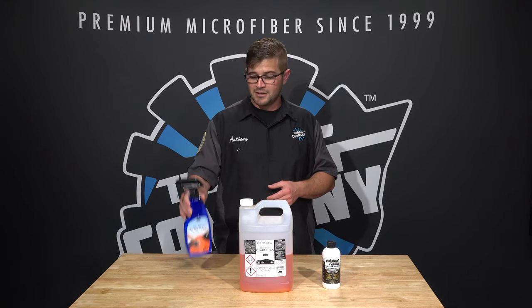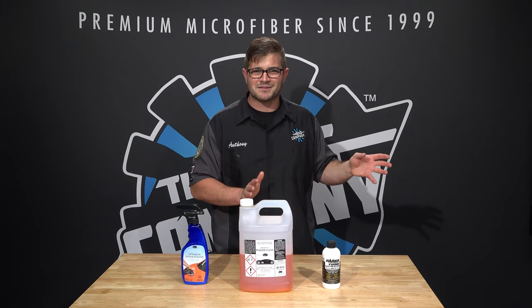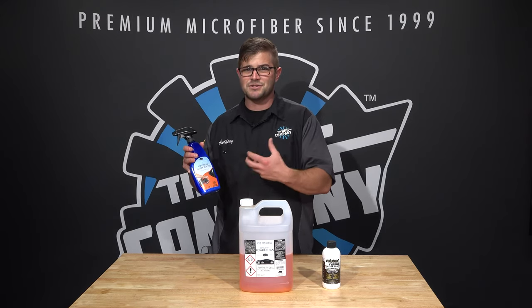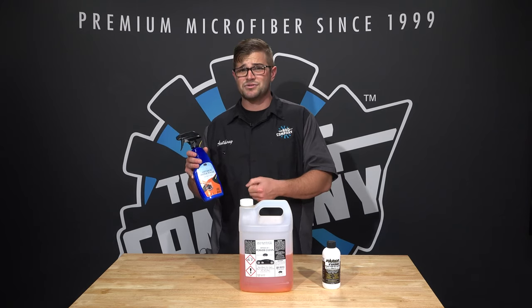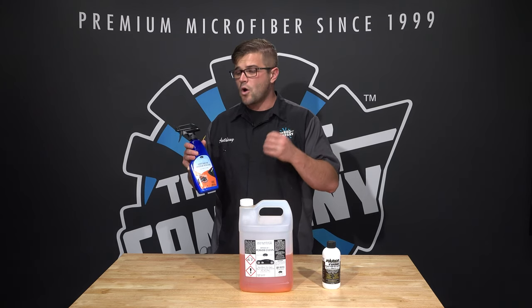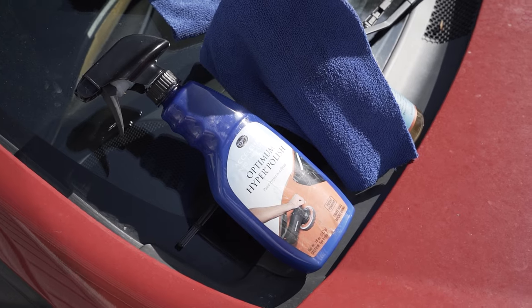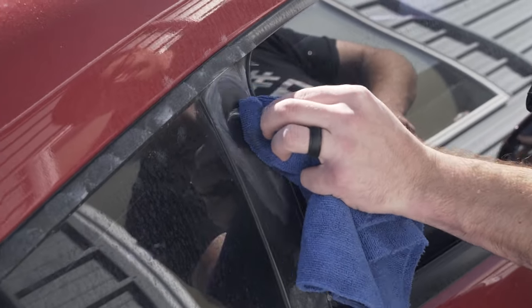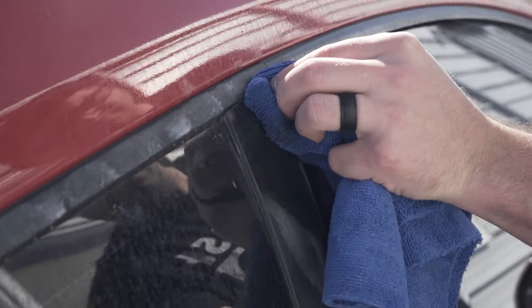Optimum Hyper Polish here. So this is counterintuitive and it is not what you would think it would mean, but yes, that is a polish right there. I'm asking you to polish out the trim that you got polish on previously that stained the trim. That doesn't make any sense, right? Well, it does for this example. So Optimum Hyper Polish doesn't stain trim. It could actually restore and clean trim, which is just crazy because it's safe on plastics, it's safe on rubber, and it will not overly shine them up, if that makes sense. So if you've got something on your trim, you can take this, a microfiber towel, scrub it a little bit and remove the excess on there and you'll be back to new.